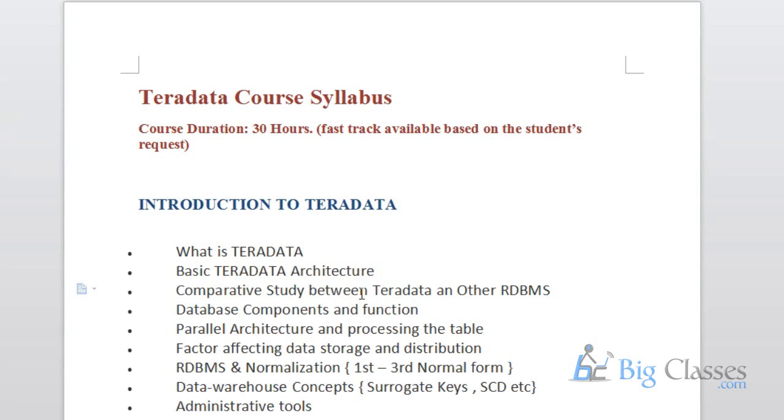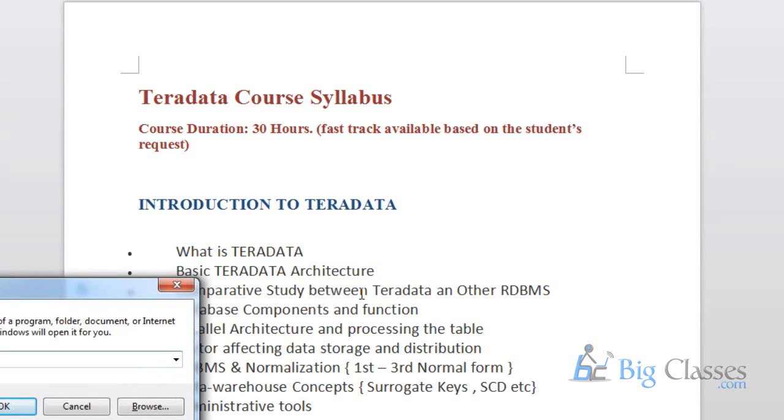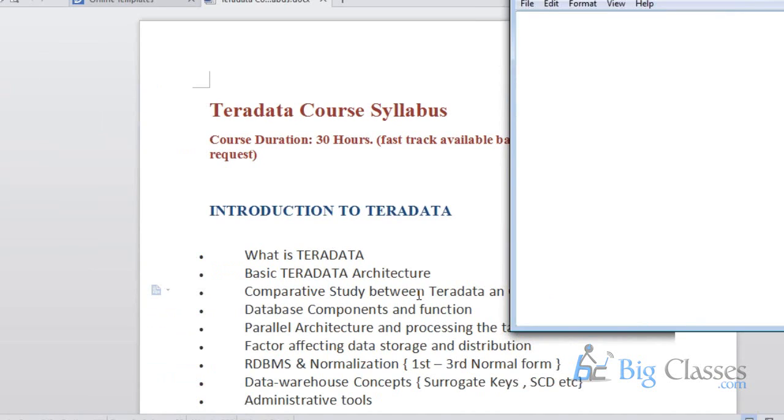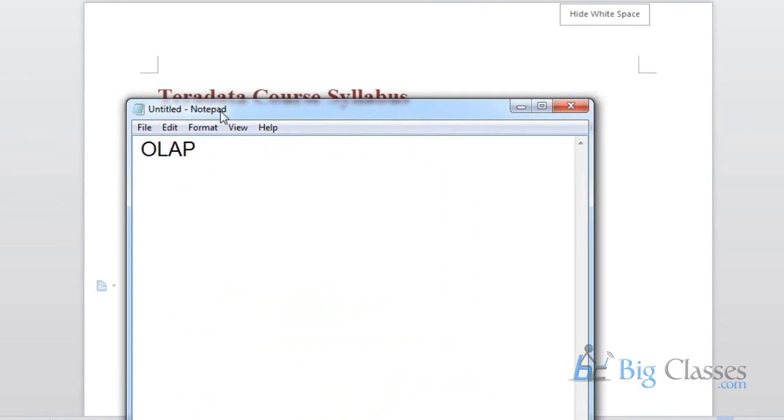OLAP, you all know, right? What is OLAP? As you are already working on ETL and have some idea of ETL, OLAP is online analytical processing. OLAP systems are used for the analysis of the data, whereas OLTP, which is available in the market like Oracle and the others, has transactional data processing units. Those databases are mainly used for transaction data.